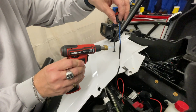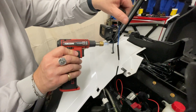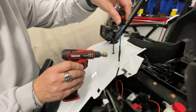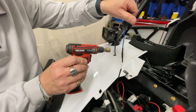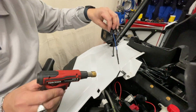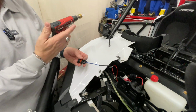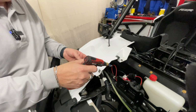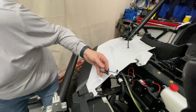And you've got to be careful with heat shrink. I have messed it up. Yeah, make sure you try and do it evenly around. Don't get one side more than the other in the beginning, because then you might run into an issue. There we go. Looks pretty good. Don't want to melt it. Yeah, that's good. All right.